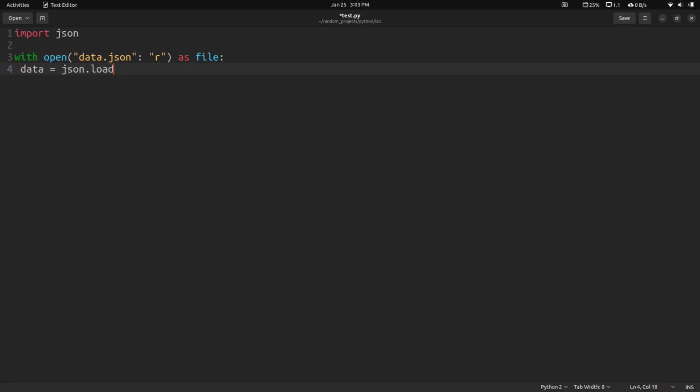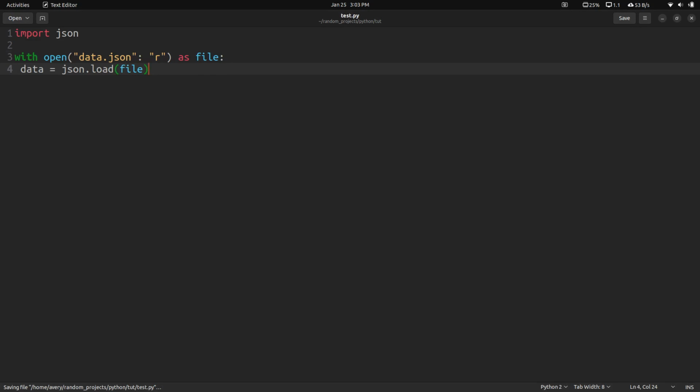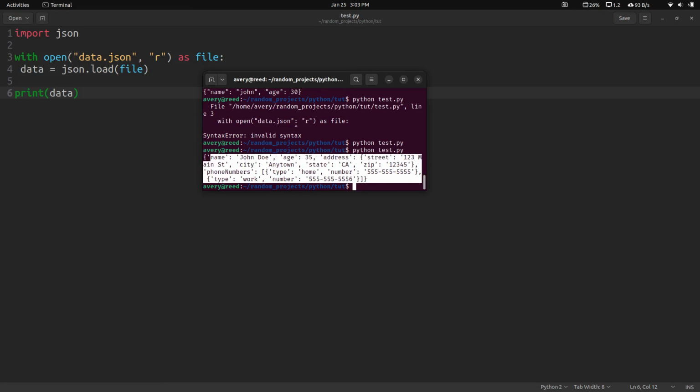So you can just do json.load, like that, and let's just load in our file. Just quickly run that. So this right here is going to be a comma. Alright, so that worked. Now right here, let's print out the data. And as you can see, it has dumped out everything that was in the file. It's not as organized as it was before, but that's because we're trying to do calculations and stuff on this information. It doesn't need to be super organized.